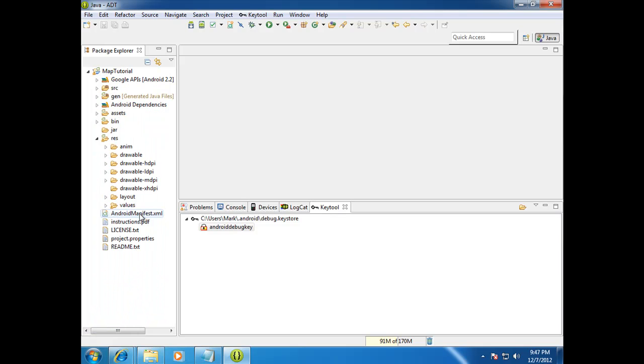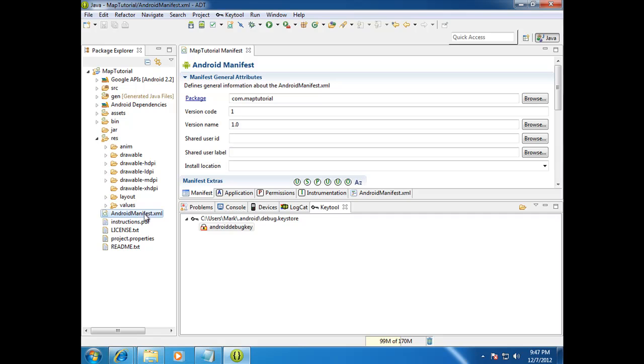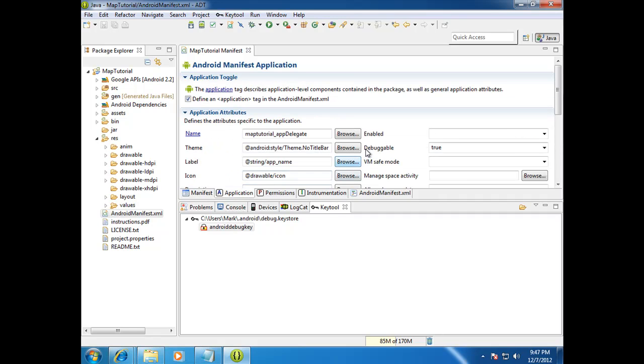If you come into your Android manifest XML file, there's a couple things that you need to look at. The first thing is when you double click on that, it's going to bring up all these things. These are some different ways that you can modify the file without actually having to go in there and modify it. If you scroll through these, you'll see one that says debuggable and true. The options are true and false. For a debug session, which is what we're doing now, running it on the emulator, you want to make sure that that's set to true.